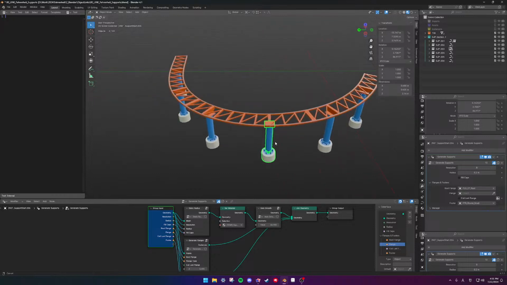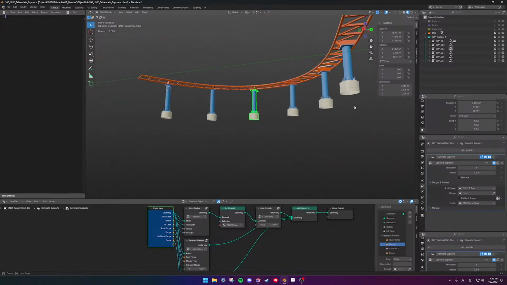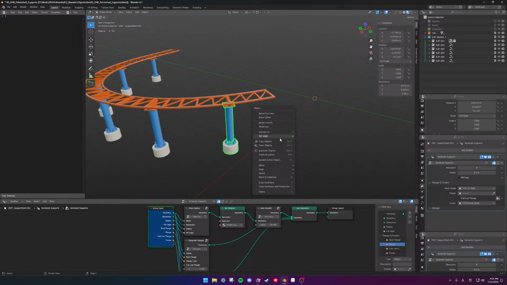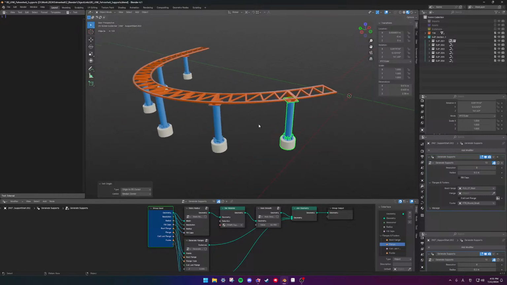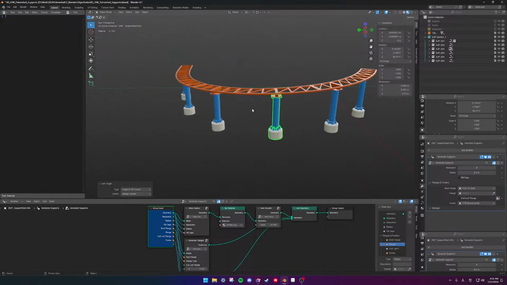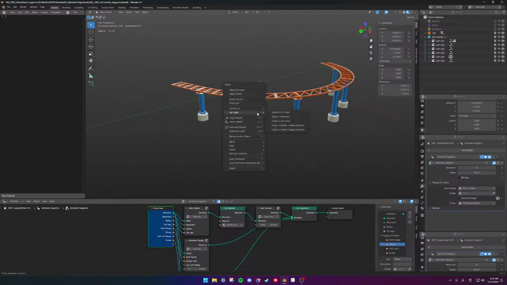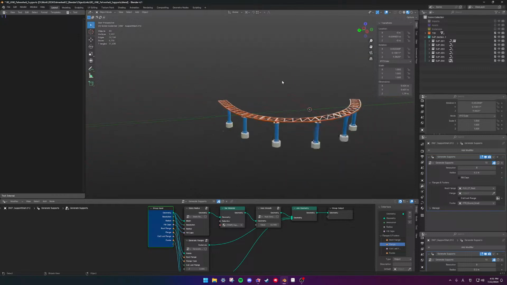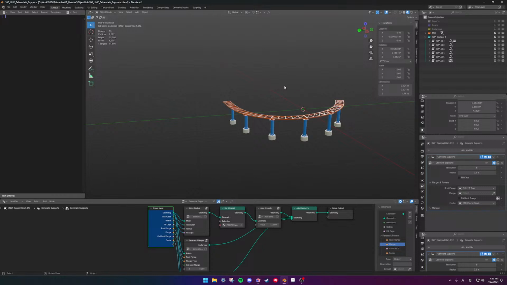Where? Oh. I wonder if origin 3D cursor. Okay, so I can't do this. Set origin 3D cursor. I'm gonna go ahead and do this so I don't forget, because I don't want to go around the entire track doing this. But I want to set all the origins to the 3D cursor so I can then just plop all of these points in.